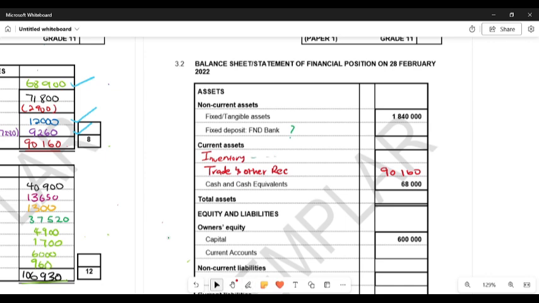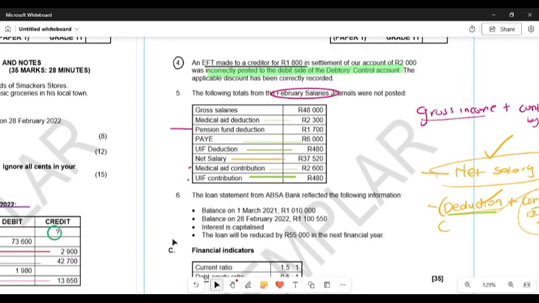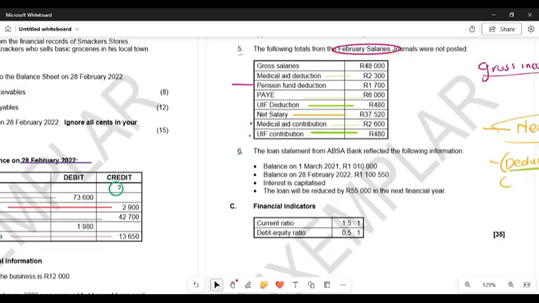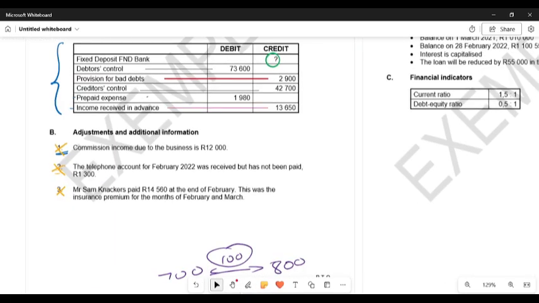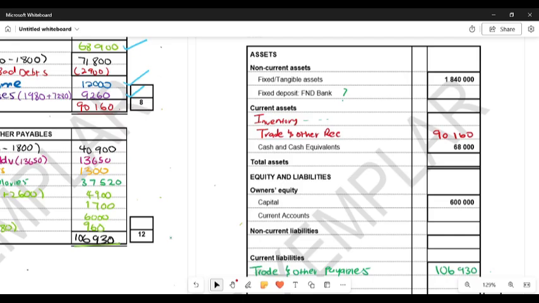Now, what about inventory? Am I given any information that has to do with inventory here? You can see these are the adjustments we made, so there is no transaction or any information that has to do with inventory. If that's the case, it simply means you need to use your ratios, your financial indicators. How would we determine this inventory balance? Do you agree that if you can get the current assets balance, you can determine how much inventory would be? Because remember, current assets would be inventory plus trade and other receivables plus cash and cash equivalents. And how would you find this current assets balance?